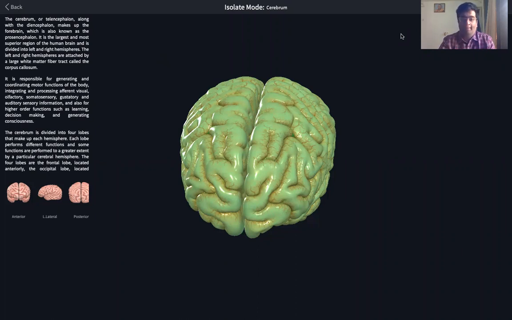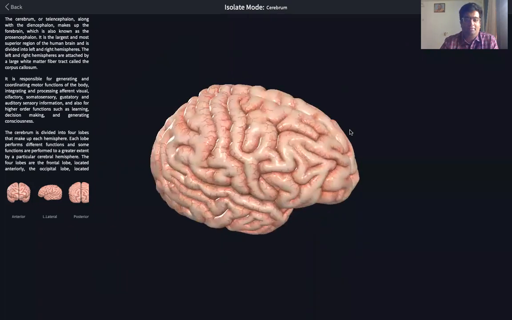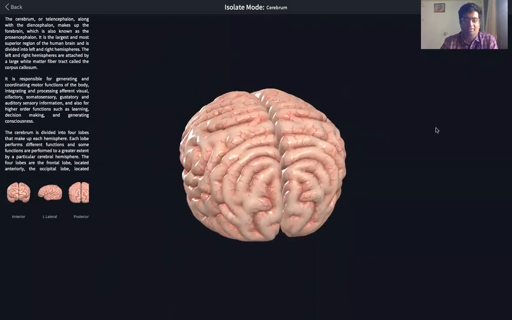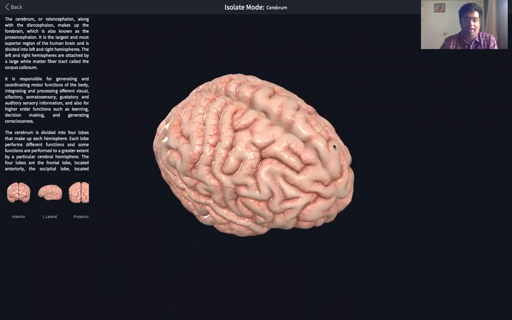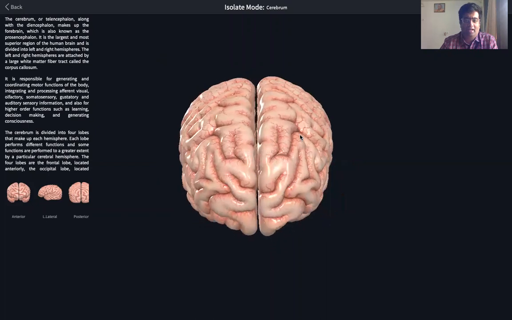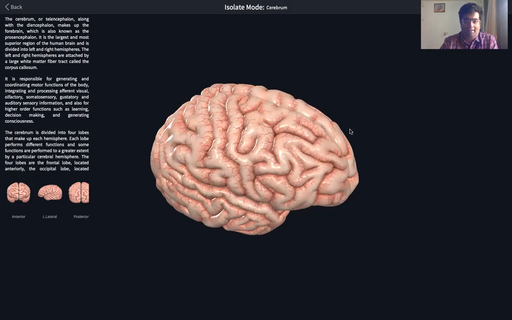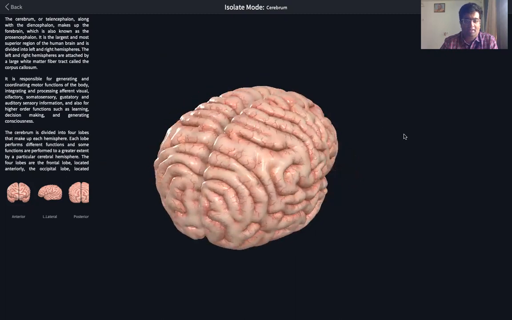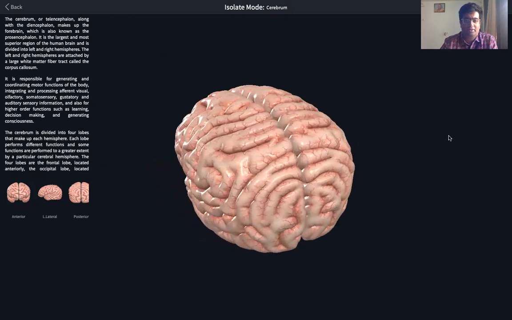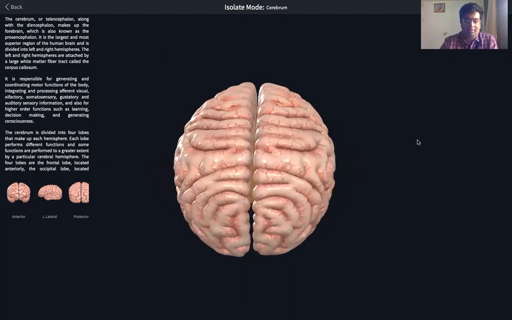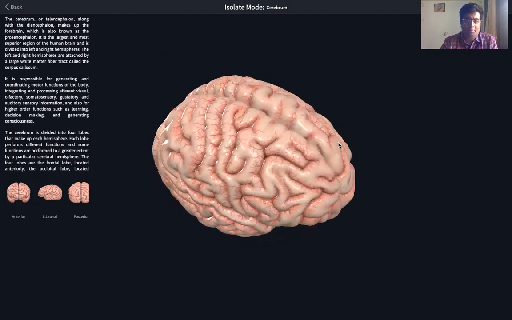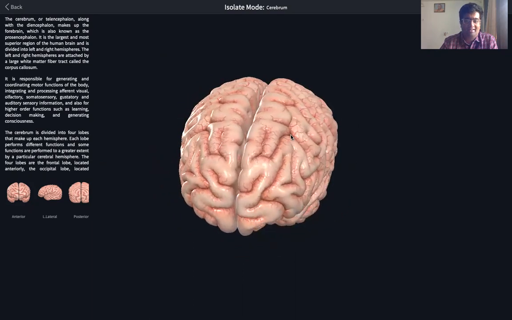As you can see, the cerebrum is the largest part of the human brain, covering about 85% of the total area. It is divided into two equal halves, called the cerebral hemispheres. Each cerebral hemisphere is highly folded. It shows ridges and grooves. The outer region of the cerebrum appears gray, and that is why it is called the gray matter. The reason that it appears gray is because of the presence of the cell bodies or the cytons.